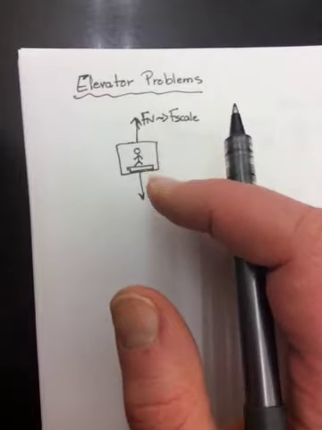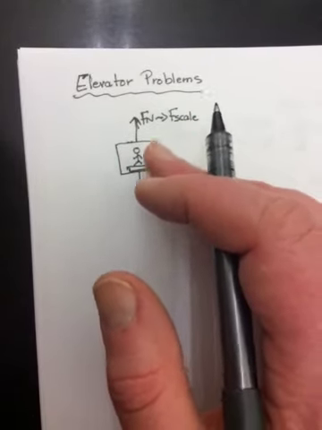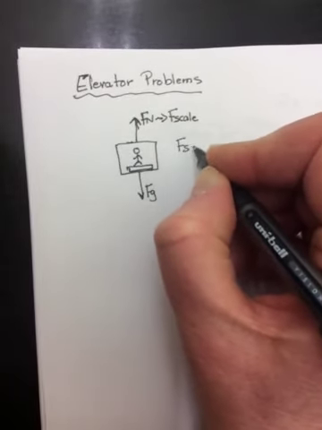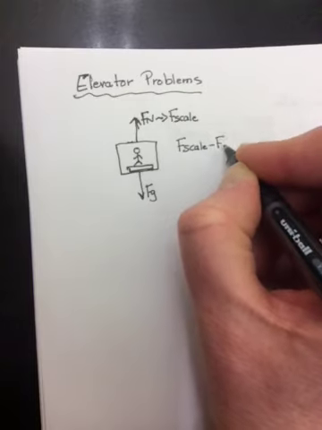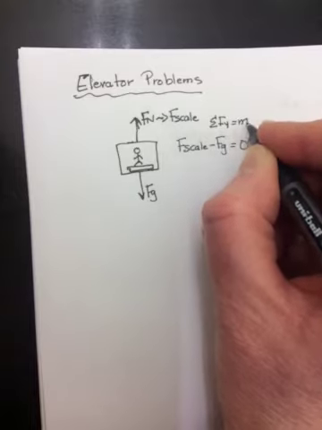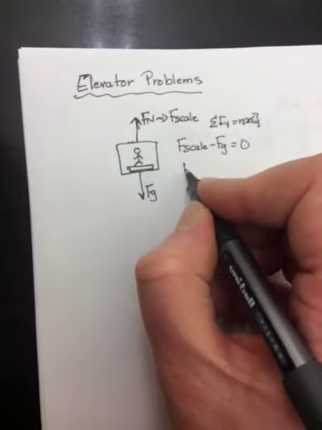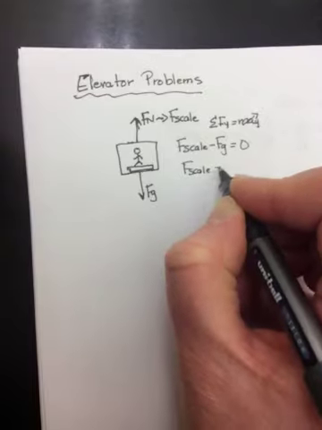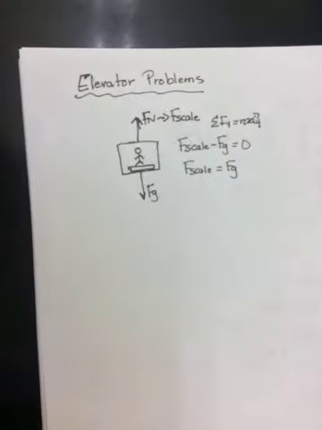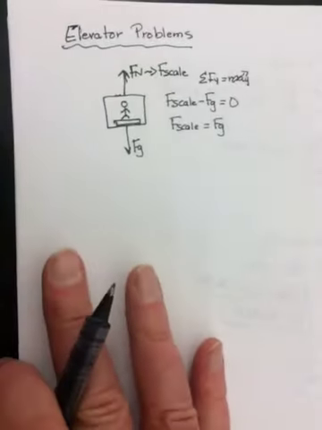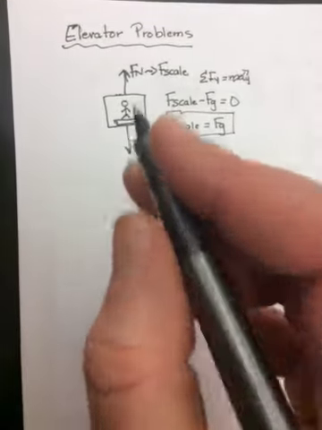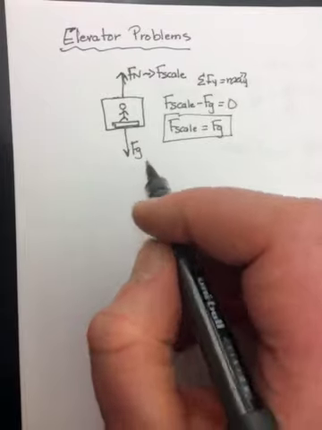But as long as you're standing there and there's no other forces acting on you other than gravity and the bathroom scale pushing back up, then obviously F scale minus Fg will be equal to 0 from the sum of the forces in the y direction. And so like what we've been doing for what seems like weeks now, the scale, or our Fn, will equal our Fg. So when you're standing on a bathroom scale, just in a normal circumstance, the scale will read your weight.